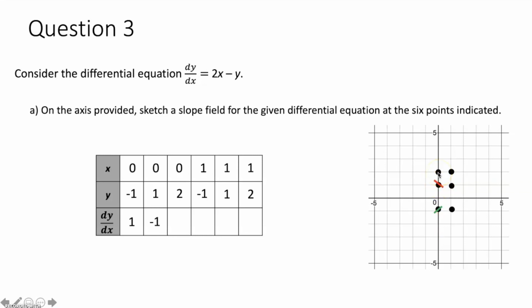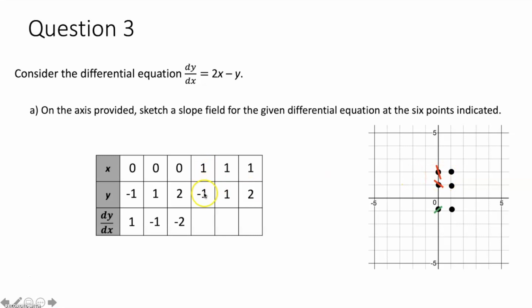Next, we're going to plug in the point (0, 2). So I plug in 0 for x, 2 for y in our differential equation. Simplify, I end up getting a slope of -2, meaning the slope of the line tangent to our solution curve as it passes through this point is going to be -2. So I'm going to create a little dash that goes through this point that has a slope of -2. And if this segment has a slope of -1, then the slope of -2 should be steeper and more negative. So it's going to look something like this.